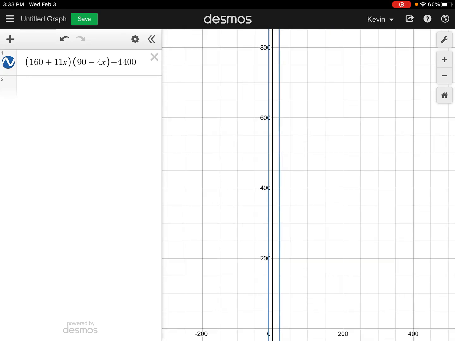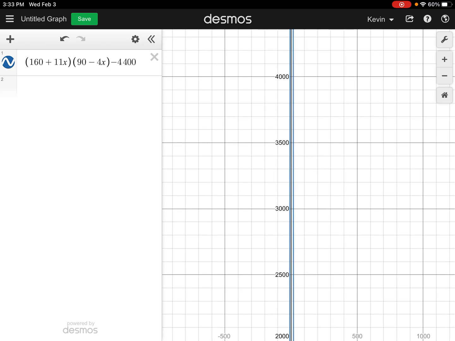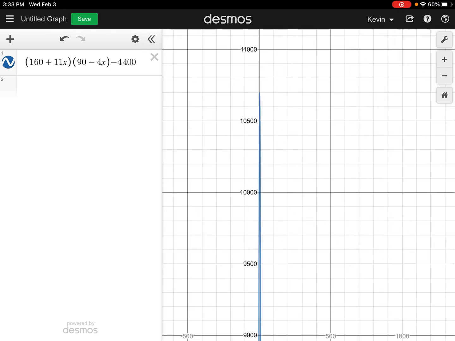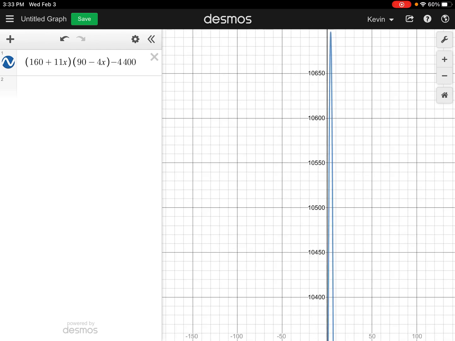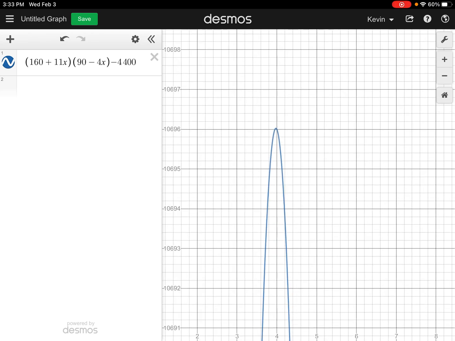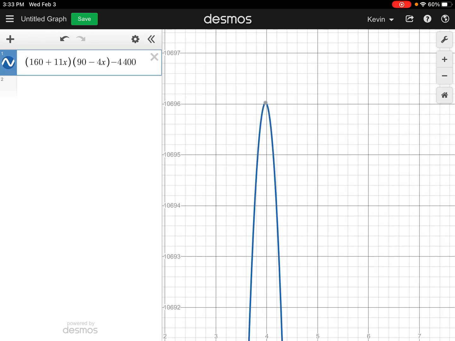I'm going to zoom out to go up. See if I can find it. Here we go. Here's my vertex. Let's just get it closer. All right, here we go. So we click on the graph, click on the point. So it's 3.977. Again, we're going to round down because we can't go to 4, because that is not the right thing. We're going to round down to 3. So 3 is our x value.